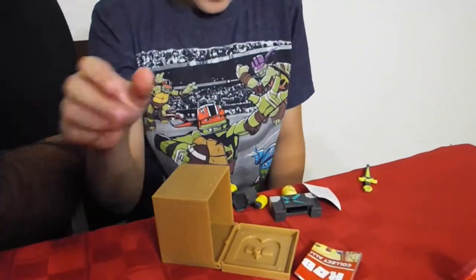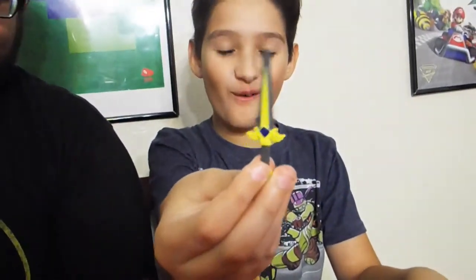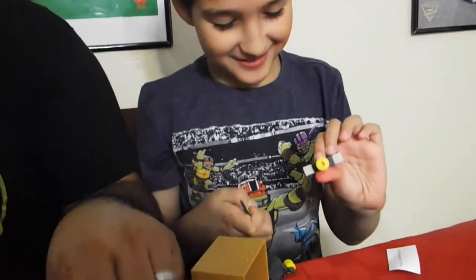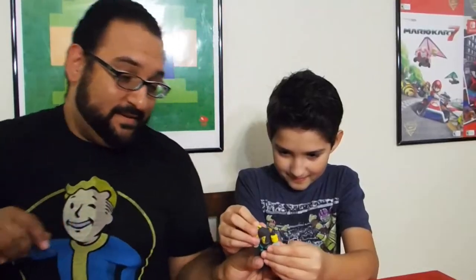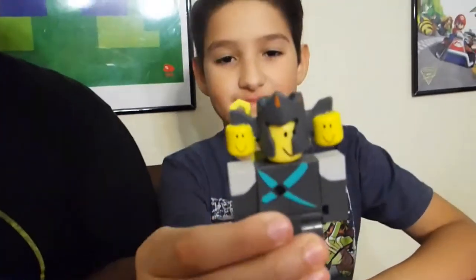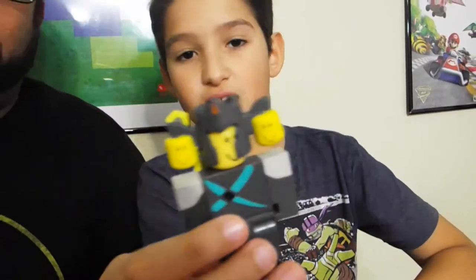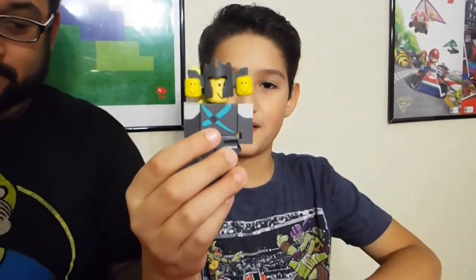Oh, yeah, be careful how you open them. You're gonna drop some stuff. Oh, oh! What is that? Oh, that's a sword. Show everybody what you got. Who's that? He's called Blue Steel Warrior. He's got three heads. Three heads. Next one up. Here you go.